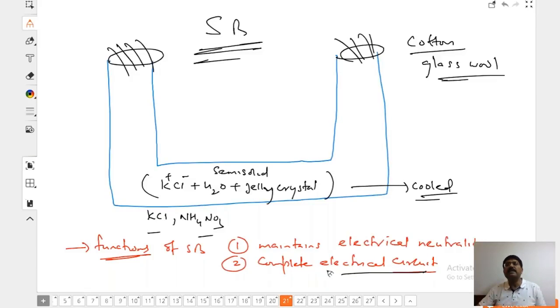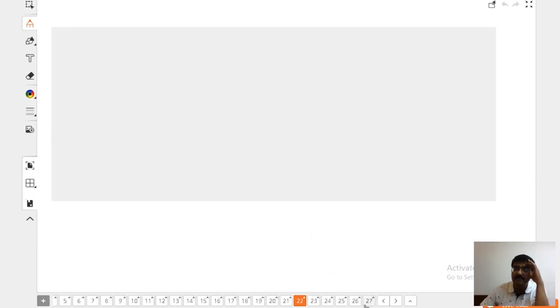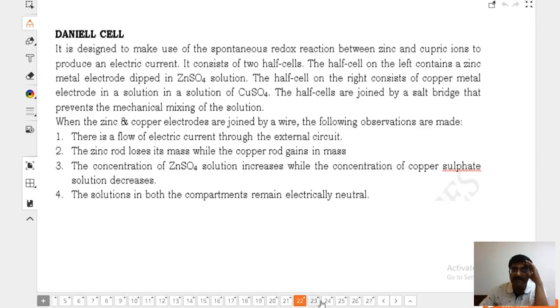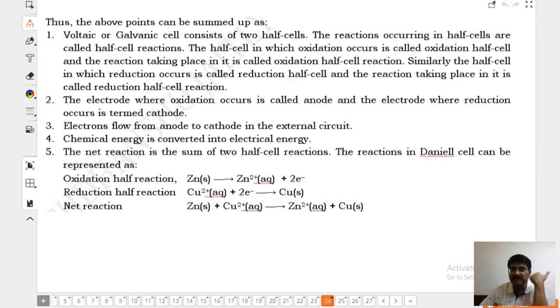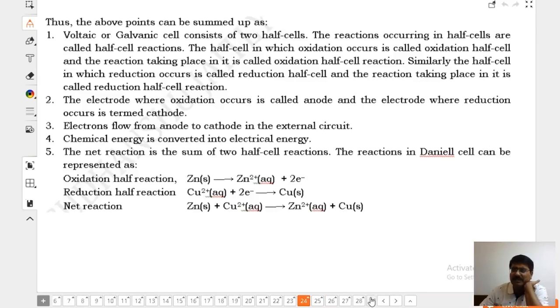This is known as galvanic cell. This is known as Leclanché cell. This is known as an electrochemical cell. It is known by many names. So you are going to read it. I have explained everything, but still I want that you should read it. You will see the recording, bachche, right? So I'm sorry, beta, I can't keep 50 or 52 students waiting. So you should read it and then you can ask it.